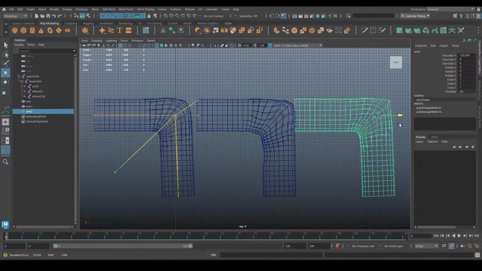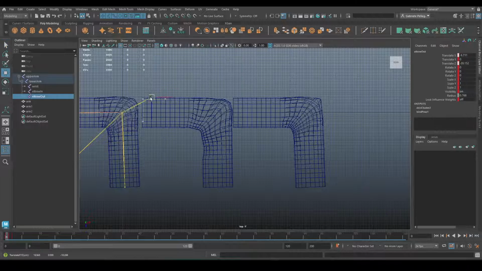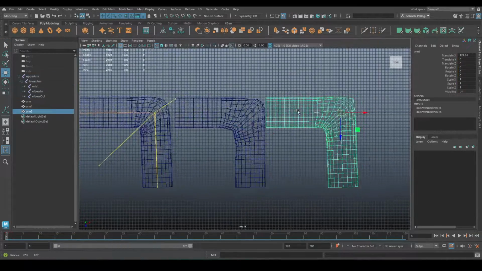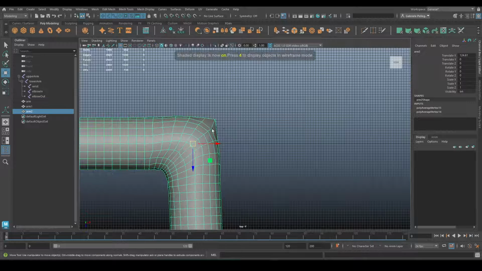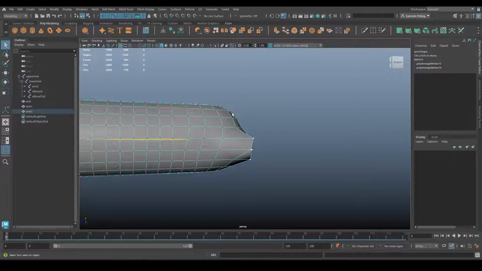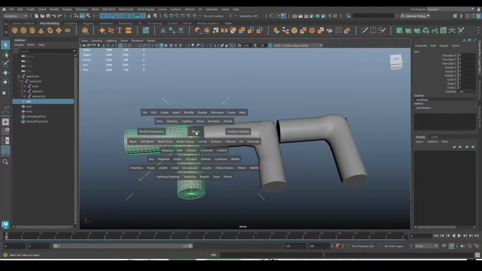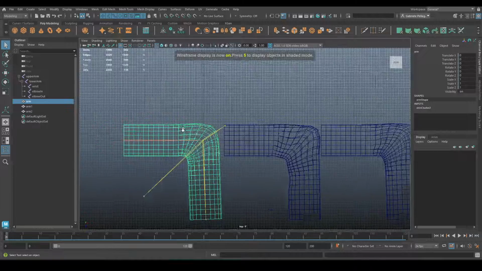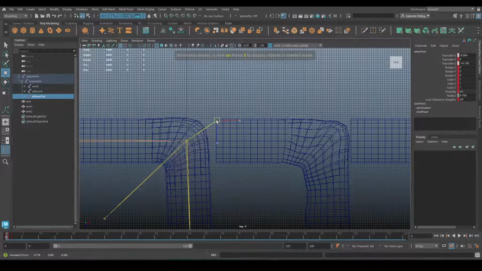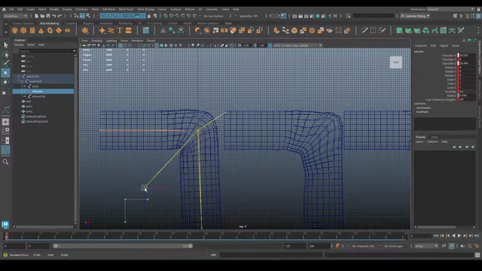So this is why a combination of the two systems is usually the preferred way. You want to have the joints carry most of the big broad deformation and the blend shape only taking care of the details. For example, if you want to really have the idea of an elbow here, a bone, or maybe have a bulge of the muscle here. This is the amount of detail we're interested in when it comes to blend shapes. But the broad, big volumes and masses, it's better if they are carried by the skin cluster. And you can see that in MetaHuman as well. This is a kind of common technique.